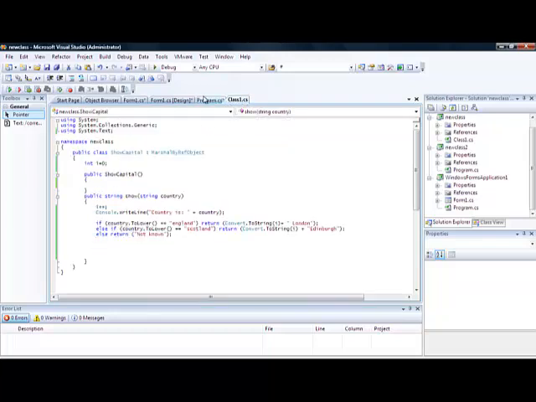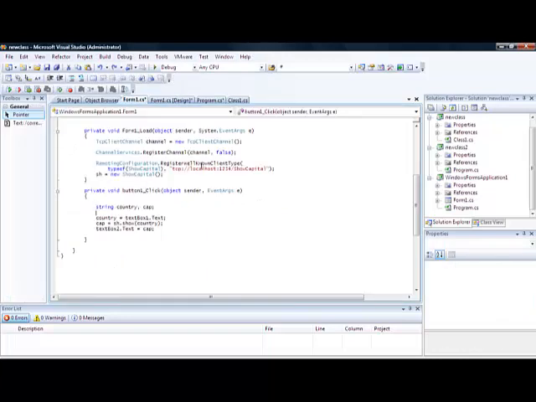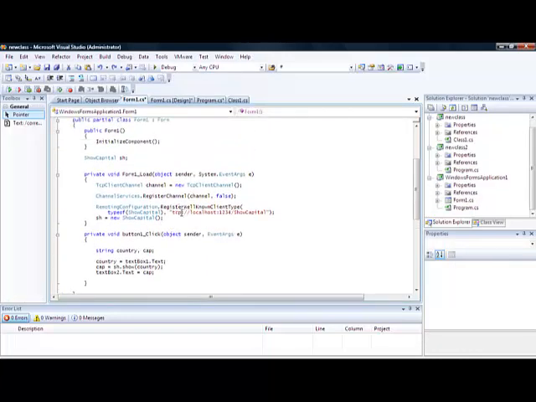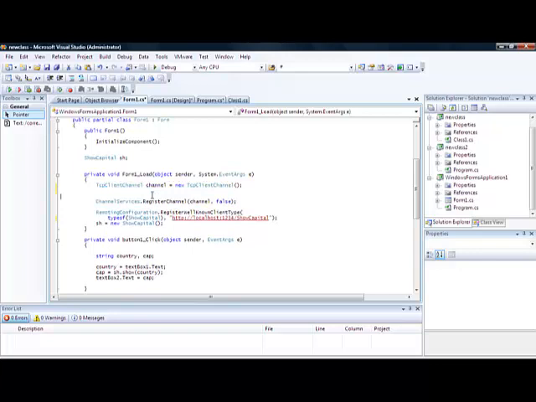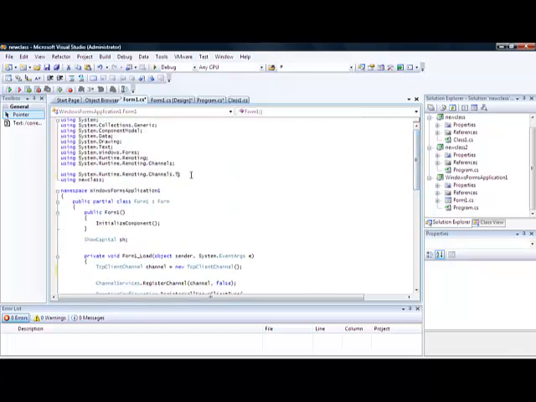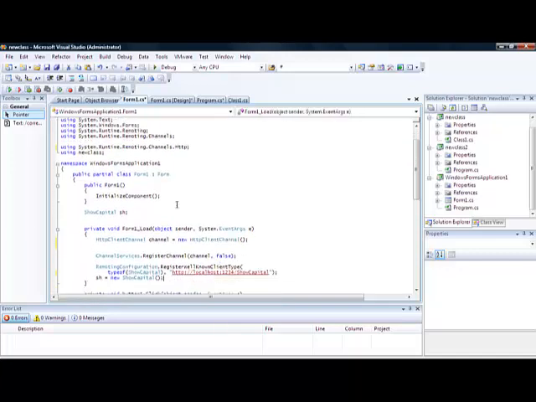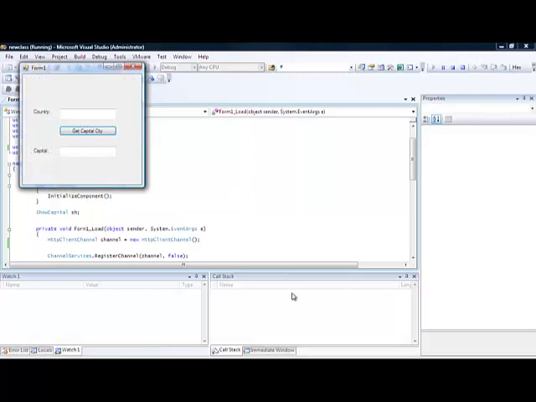And then we'll just modify the calling program. Okay, so now we're going to use HTTP requests. That's worked. So we'll just test it.